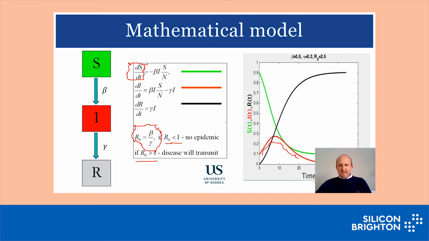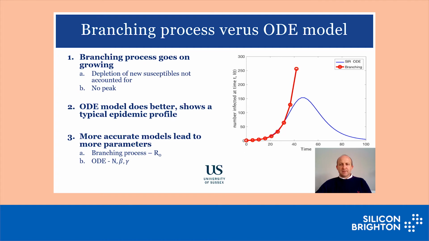So once again, we have introduced a little more reality in the model. So we are more closely matched with the biology. We have the susceptibles, infected and recovered, and then we have a few more parameters, the transmission rate and the rate of recovery. Okay, so let us just think a little bit about these two models.